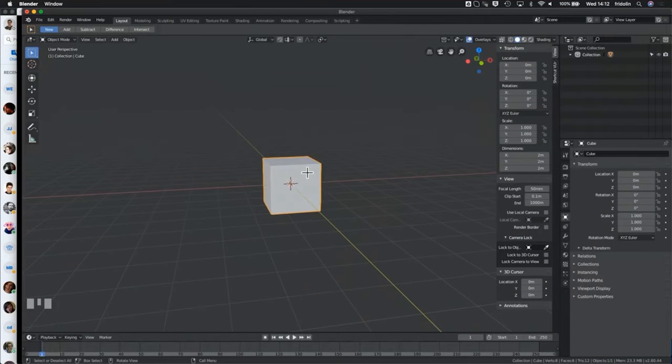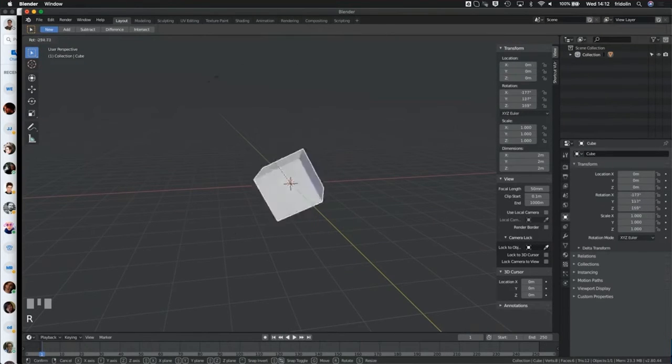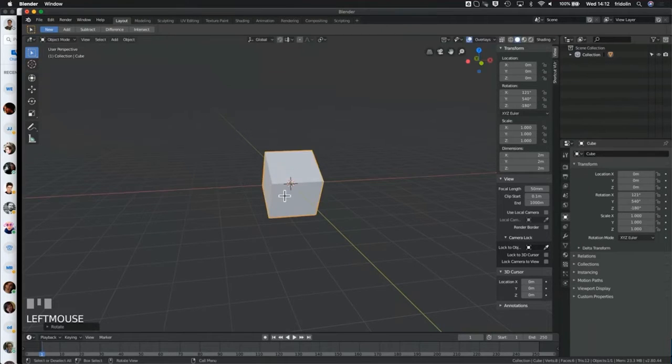So as I said earlier, you can move the object with the G key, but you can rotate it with the R key. Right now it's just rotating it based on the angle that we're looking at it from. But just like with the movement, you can constrain it so you just rotate around the x-axis by then pressing the X key. So if you select an object and you hit R and then X, then you get this constrained movement around that axis. And similarly with Y and Z.